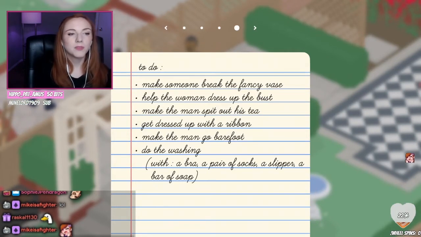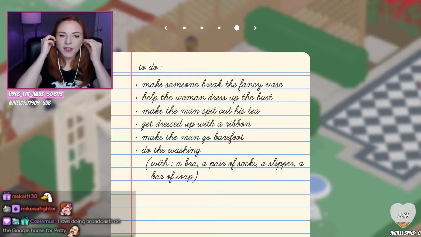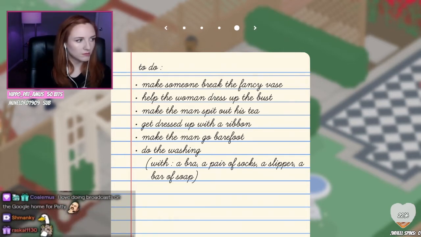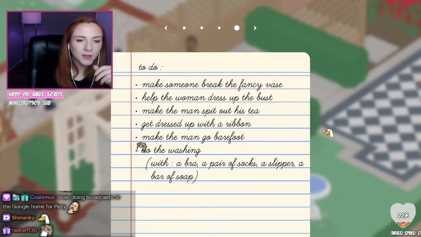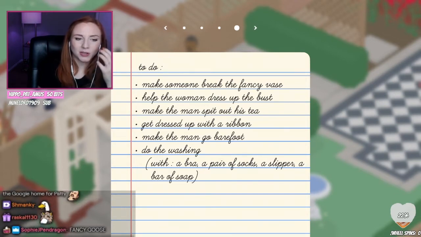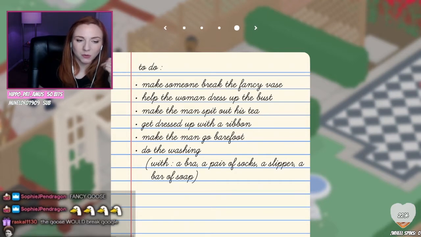Okay, here we go. Our new to-do items. Make someone break the fancy vase. Help the woman dress up the bust. Okay, Google's busted now. Make the man spit out his tea. Get dressed up with a ribbon. Make the man go barefoot. And do the washing with a bra, a pair of socks, a slipper, and a bar of soap.